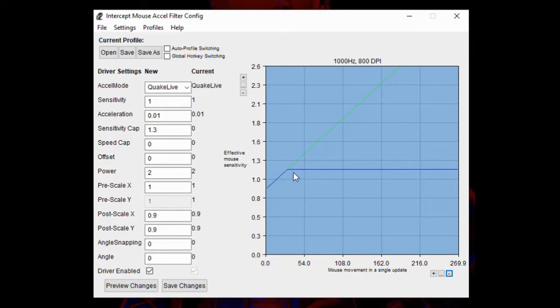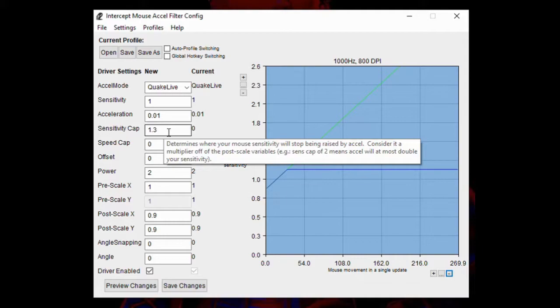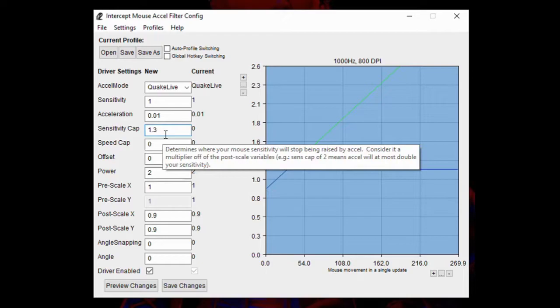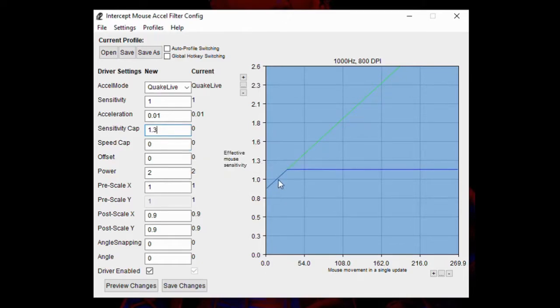It curves right here and levels out. So this just multiplies your sensitivity. Now, even as fast as you can move your hand, it's only going to go 1.3 times what your sensitivity is, based off of how fast you move your mouse.